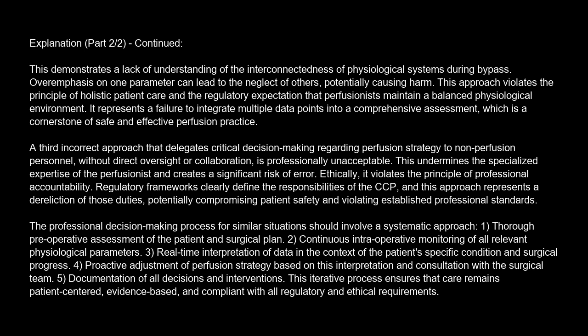The professional decision-making process for similar situations should involve a systematic approach. 1. Thorough preoperative assessment of the patient and surgical plan. 2. Continuous intraoperative monitoring of all relevant physiological parameters. 3. Real-time interpretation of data in the context of the patient's specific condition and surgical progress. 4. Proactive adjustment of perfusion strategy based on this interpretation and consultation with the surgical team. 5. Documentation of all decisions and interventions. This iterative process ensures that care remains patient-centered, evidence-based, and compliant with all regulatory and ethical requirements.